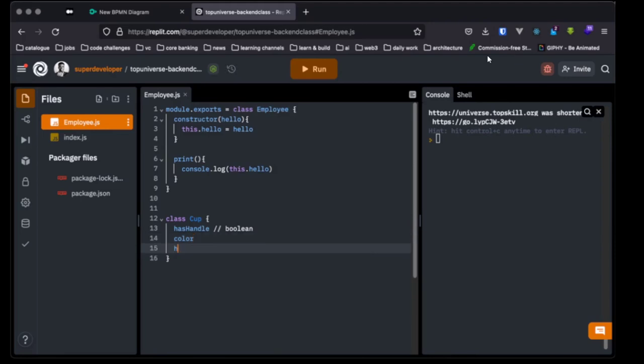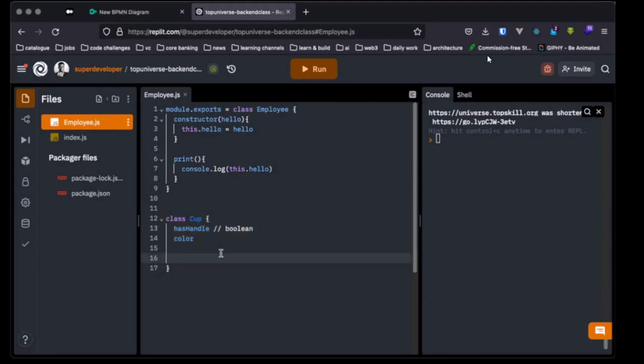And maybe let's assume we want to go into more details. We're not looking at the height of the cup, but that is not necessary. So these are properties, and your properties are meant to have values, but not in here. This is more like a blueprint, which is a pattern that every cup should follow based on our definition. So this is where we define the cup, and this is the pattern all these cups should follow.